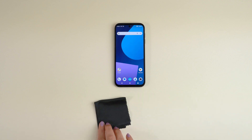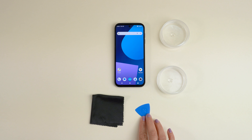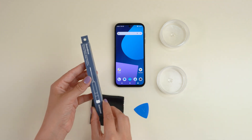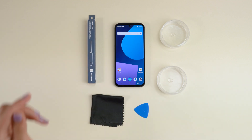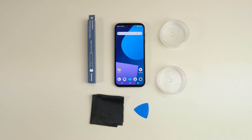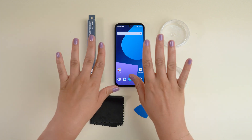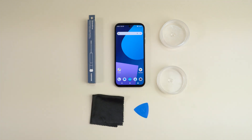A cloth to clean the surfaces of your phone. Two small containers to divide and keep all the small screws in place. A credit card, guitar pick or other similar plastic card to help with removing modules and parts. Your trusty Philips 00 screwdriver, like this one from our collaboration with iFixit. A word of caution: please don't use any metal objects other than the screwdriver when working on the phone. Your own hands, the plastic card or pick will get the job done and protect the internal parts.